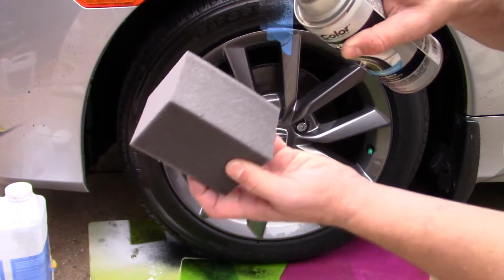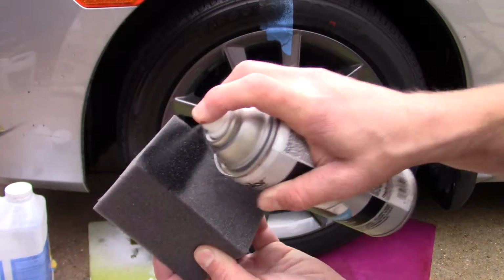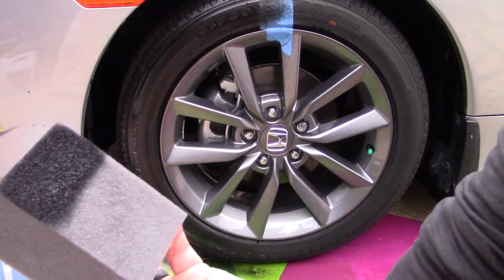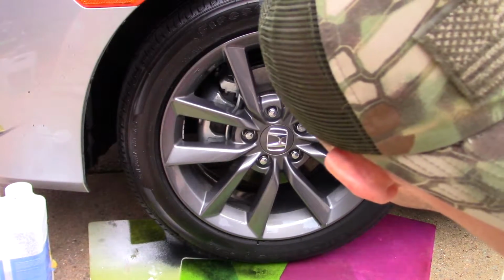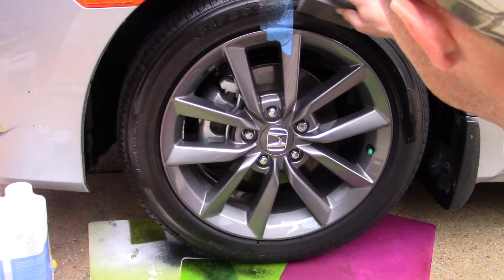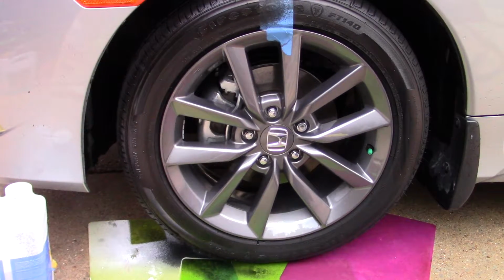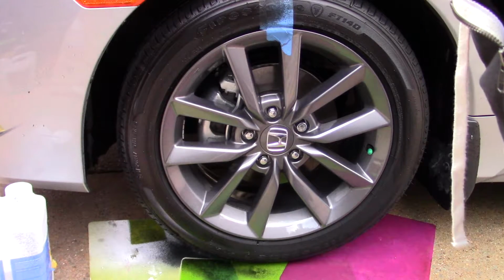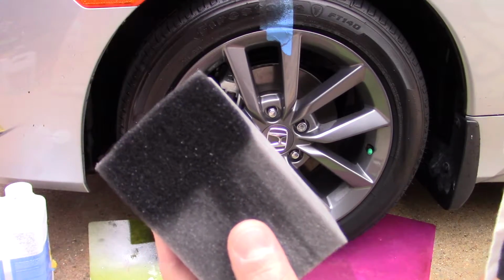Ready? Make sure. There you go. That's it. That's all I need. We're going right here. Here we go. Ready? Ta-da. All right. Foam block looking in good shape.